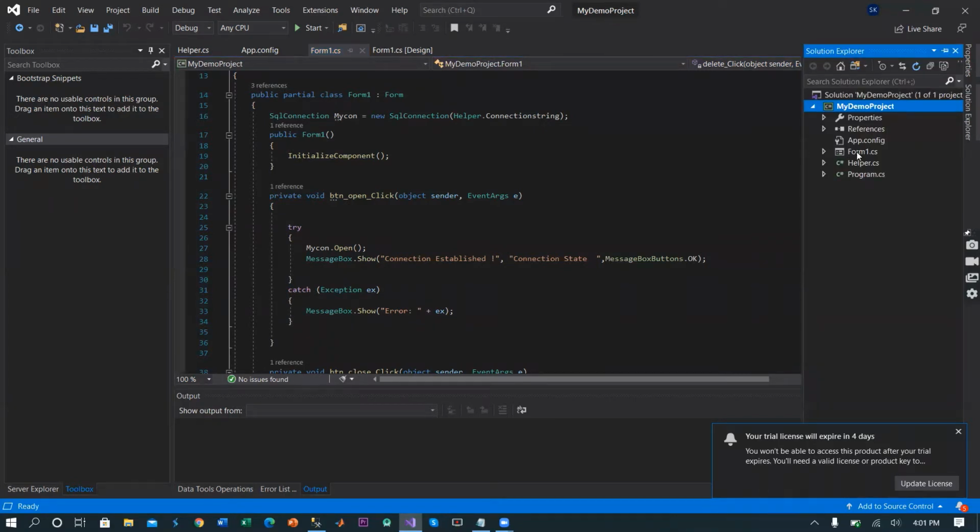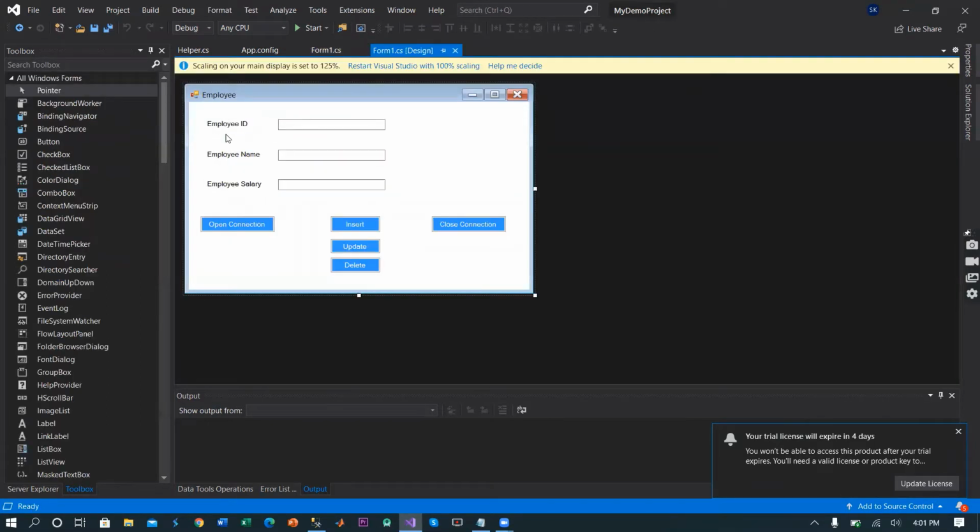In this form, I designed a form interface as you can see here. I add 3 text boxes to enter employee ID, name, and salary, and two buttons for opening connection and closing connection, and 3 buttons to insert, update, and delete.